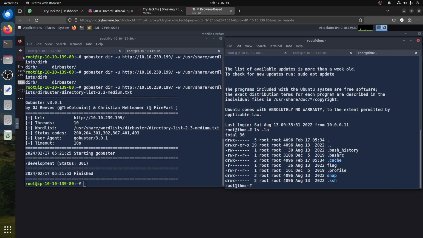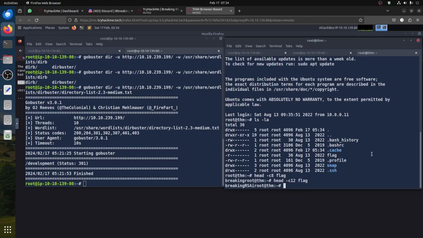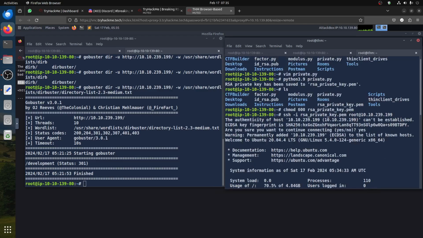Basically, ls -la. And where is the flag? The flag is there, so head -c flag, and we have the flag here. I'm submitting this to the walkthrough, so I can't show the flag for now. So you can see that's the flag, Breaking RSA. So basically you get the root access after you go.